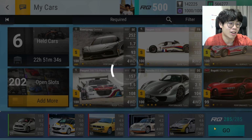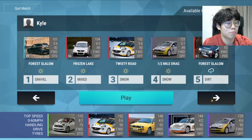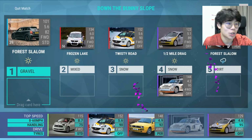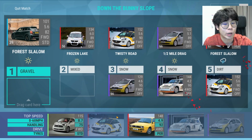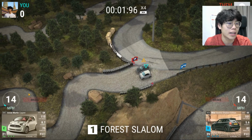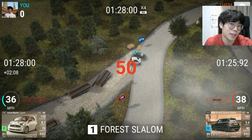I would like to get the carbon fiber, but, you know what? The thing about this event is, it basically forces you to play, because no one is actually safe. You can't just rank up 20 races and then go to sleep. You need to be actively playing, because if anyone races against you and they get lucky and they're running standard tire cars and they get the tracks that have all rain, they're gonna be unbeatable, basically. You know what I mean?